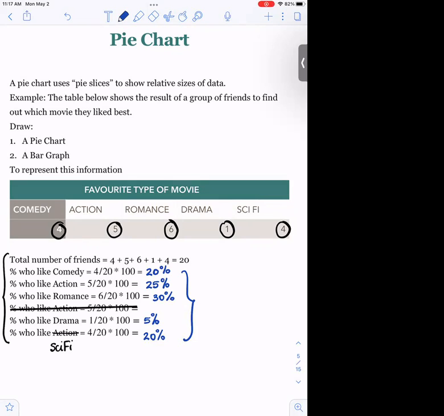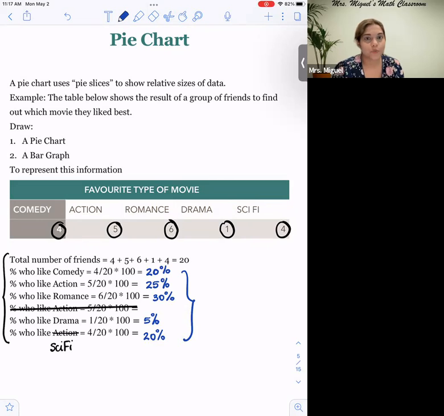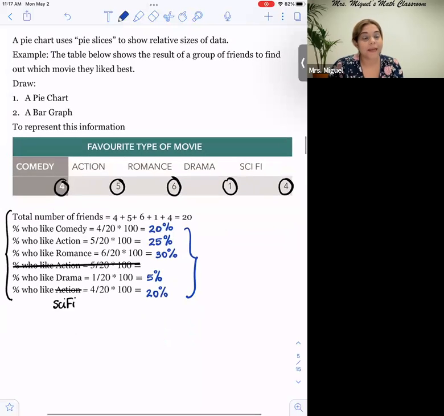All right. Now, I have noticed that they like to bring percentages. So that is why I'm doing it using percentages. I will show you how to do it using the sector angles as well. Now, we have to draw a pie chart. And we know a pie chart is circular, just like a pizza. And in the pie chart, there are sectors, just like a pizza slice. So how am I going to represent comedy? That's 20% of this pie chart now.